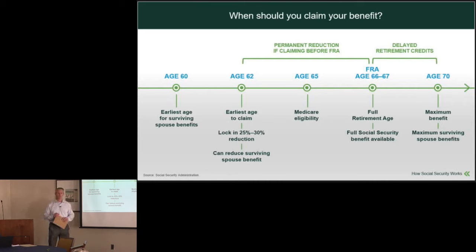Yeah, could you repeat that part on Medicare when it gets higher? Sure. So Medicare gives you a 7-month window to file for Medicare. So you have 3 months before you turn 65, the month you turn 65, and 3 months after you turn 65. So a 7-month window to notify Medicare that you retired and that you need to claim the benefits.